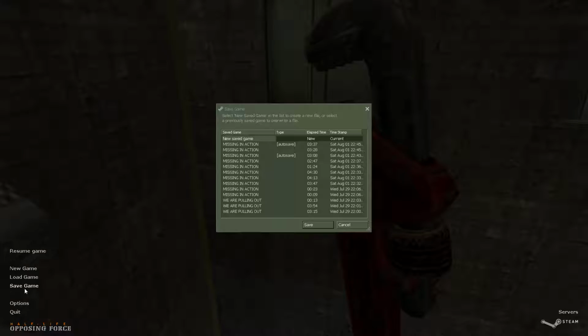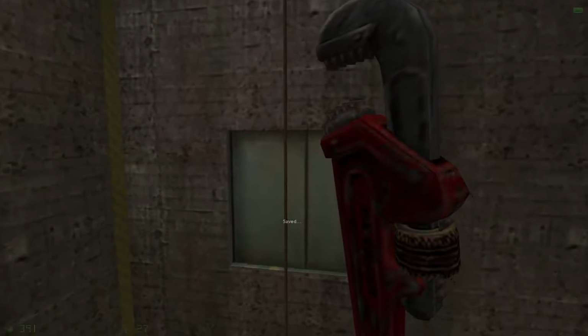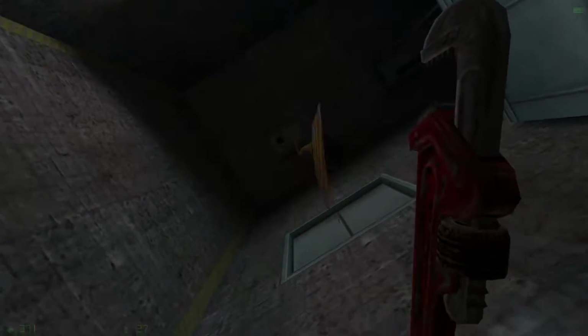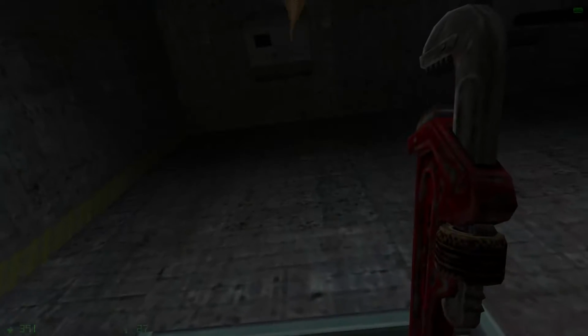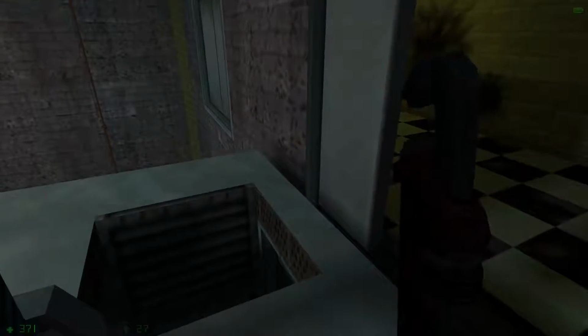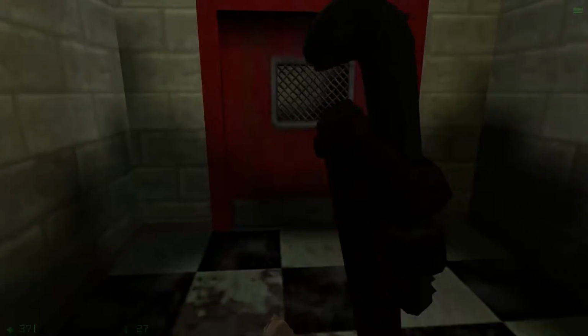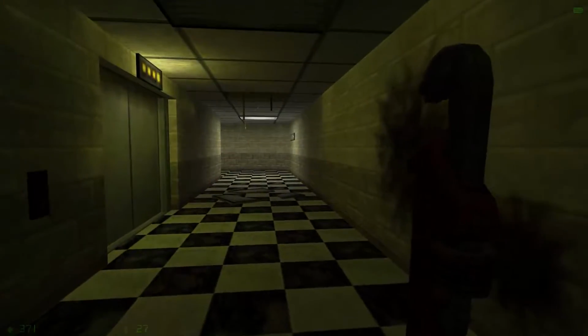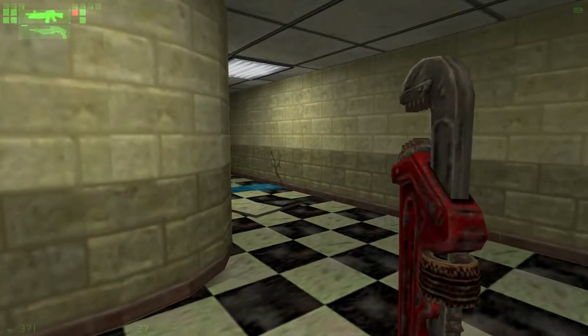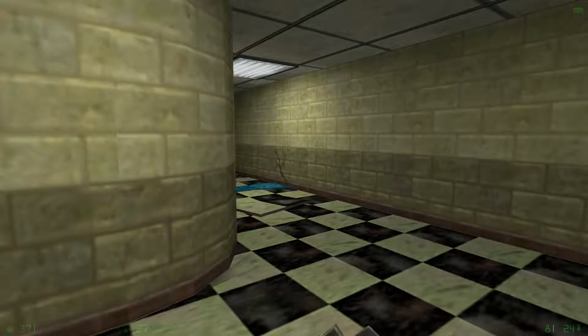Let's just save. I don't know if it works like a ladder, but let's just try and jump to it. Yeah, and we're on it. Climbing it. Nice. I don't want to jump down into that one. So it seems like the office part from the original Half-Life. Let's just equip our shotgun. There we go.